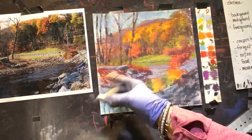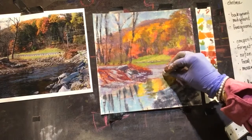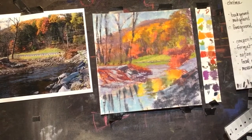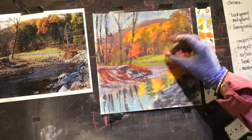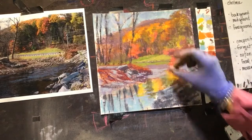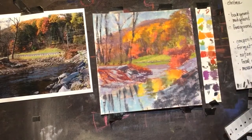Same pastel stick, more pressure here. I wound up with a nice deep, I shouldn't say deep. Okay, there we go. Okay, so now I have a little bit of a value differentiation, but not really quite enough. So let's go to this guy. He is a muted violet. I'm trying to use a lot of the same pastels that I've already used. You know, I certainly can introduce more colors, and it's not really going to be a problem if I do.